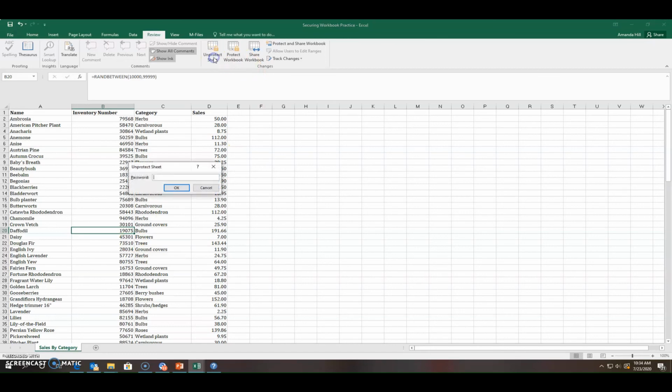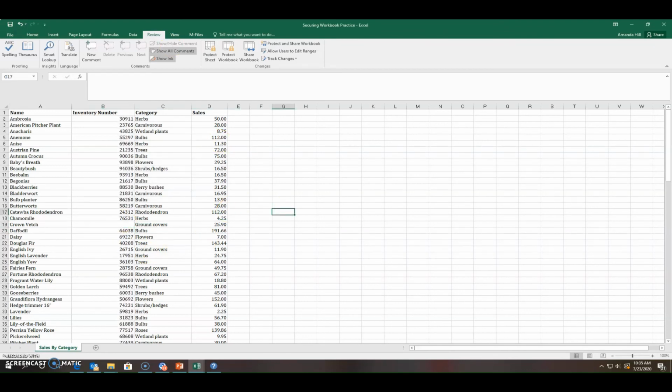So if we wanted to unprotect the sheet, we could click unprotect the sheet in the changes section here, and I would have to type in the password to do that. So I'm going to go ahead and do that again. So I'm going to unprotect the sheet. Now again, if I choose to come over here and delete it, I can. So that's where you'll want to decide if you need a protected sheet or if you want to have it unprotected, and what the risk is by having it unprotected.